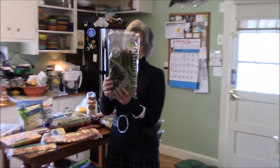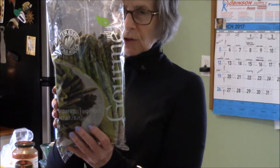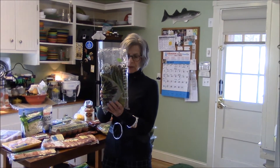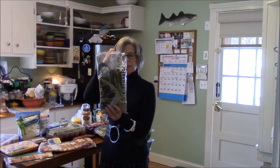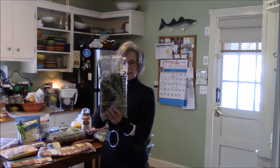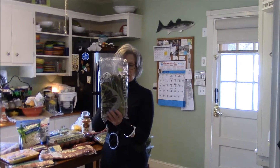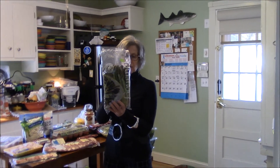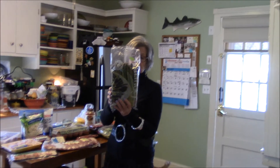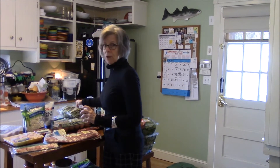Two packages of asparagus which we will be cooking on the Big Green Egg today in aluminum foil packets with olive oil. I'm going to keep some out so I can roast them. One cup is 134 grams, 27 calories, five carbs, about 3 grams of fiber, and 3 grams of protein — pretty cool. We have two packs and eat those all week long.